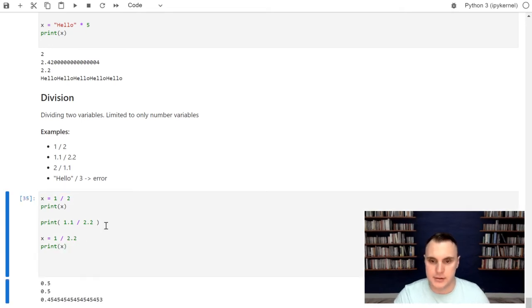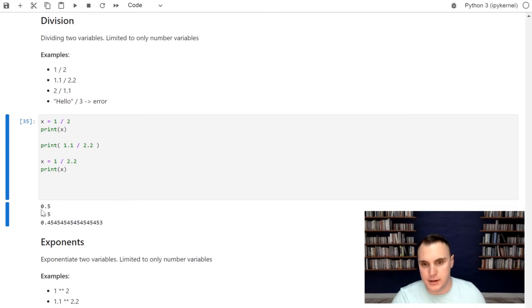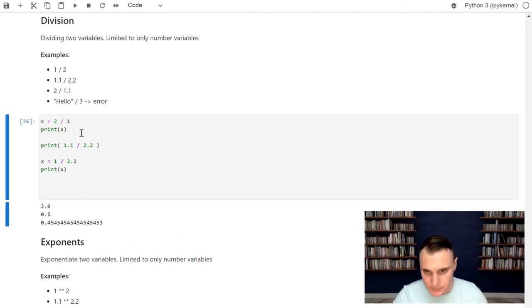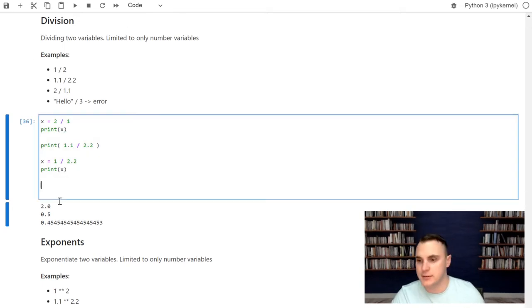And go ahead and print that to the screen. You can see we get all of our values. Now, if your result of an integer divided by an integer is a decimal place, so a floating point, it will give you a floating point as an answer. Now, if you had 2 divided by 1, it will also give you a floating point. So again, the result of a division will be a floating point, regardless of if it could be an integer.